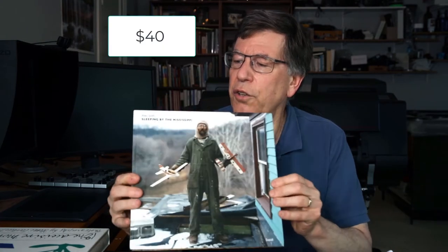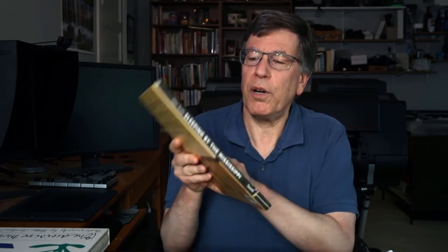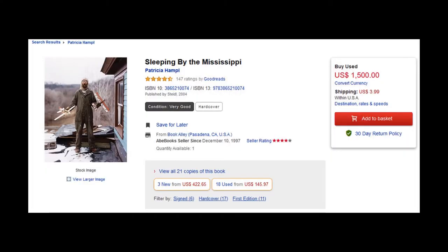Every so often you might get lucky. I actually purchased from Amazon the first edition in 2004 of Alex Soth's Sleeping by the Mississippi, which supposedly is now worth $1,000 if it was signed by the author — which this one is not. But if you want to make an offer, it might be for sale.